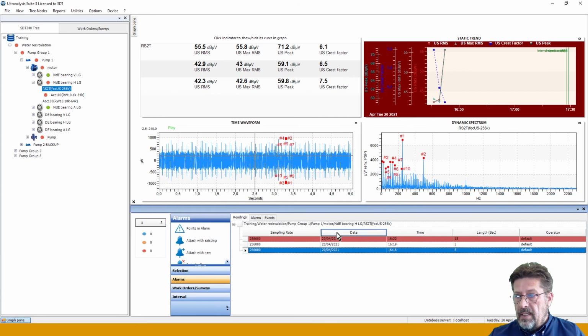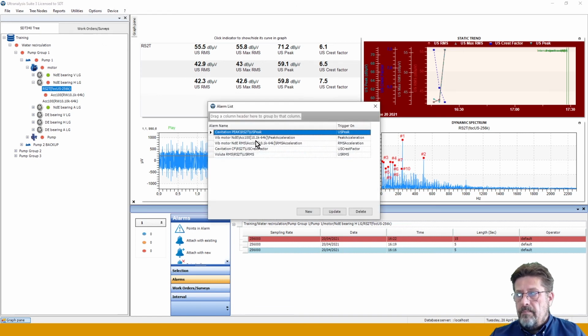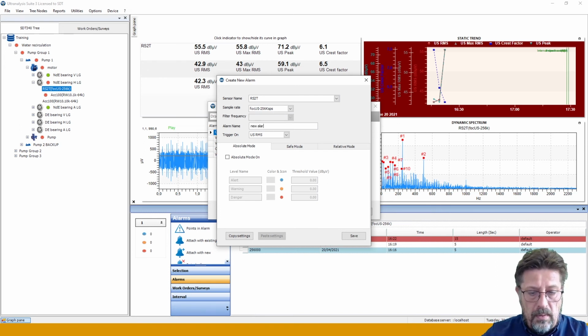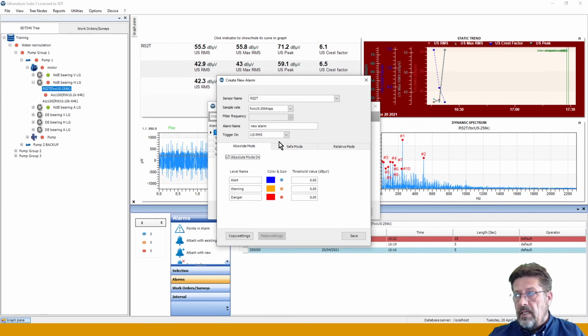You can see it. What I can do here is mark it as a reference. So now this measurement will be my reference on this point. Remember why? Because if I go to alarms and say show me new alarm, it will be on RS2T, 256, and I can call it new alarm, and say use RMS as an indicator.